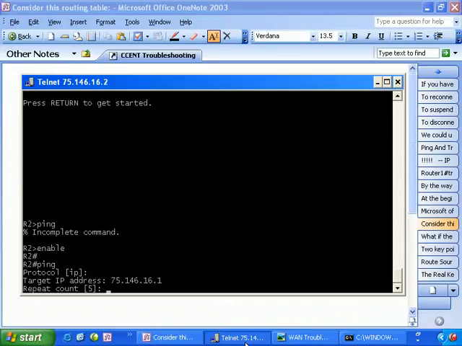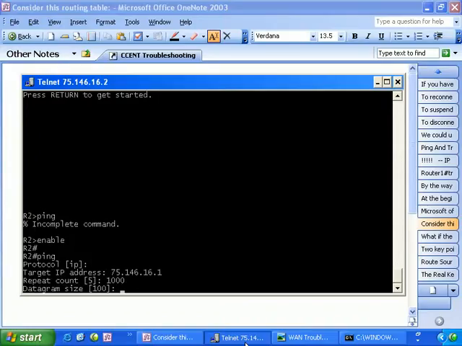But if you do something on the router and you suddenly see exclamation points, you know that you've got something going on. It's kind of like the heart rate monitor when a doctor performs an operation. He's got that screen up there that you can see what's going on with the heart. Well, if you open up 2 telnet connections, you can be working in one and continually sending pings with the other. It works out very nicely. So what we're going to do here is send 1,000 pings.